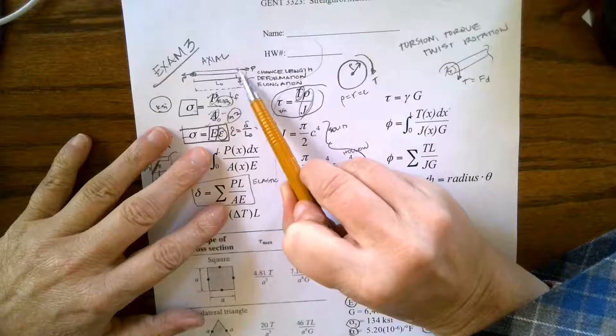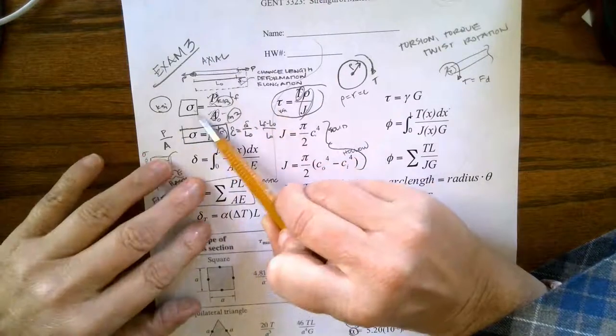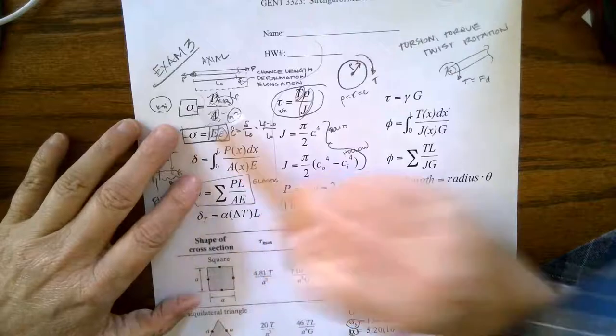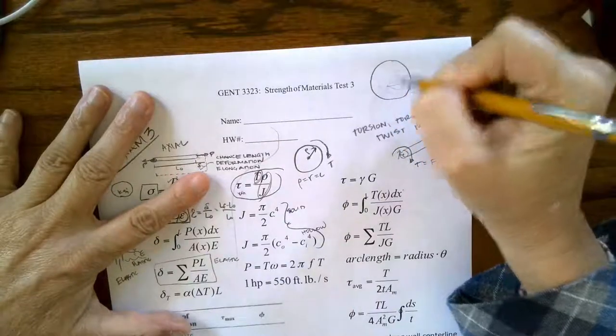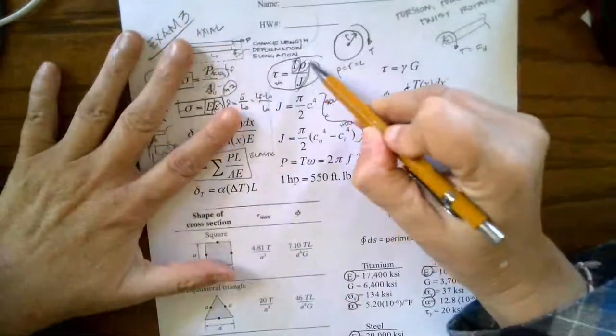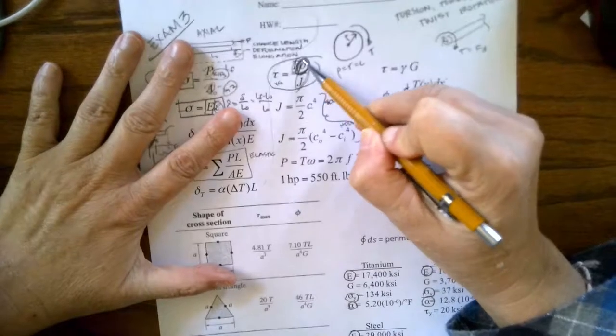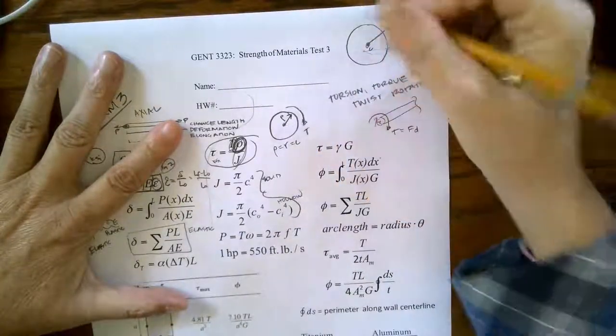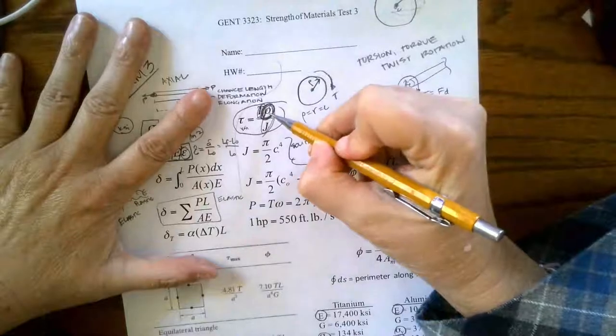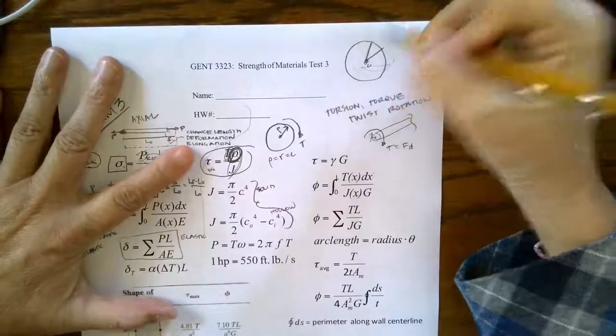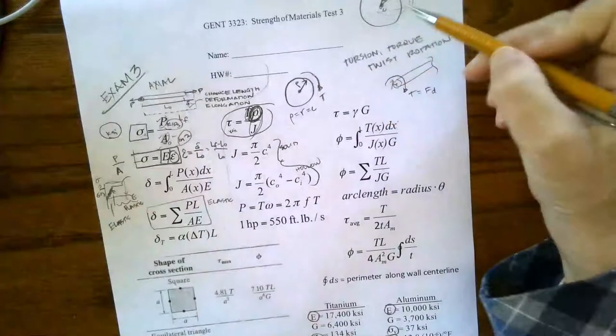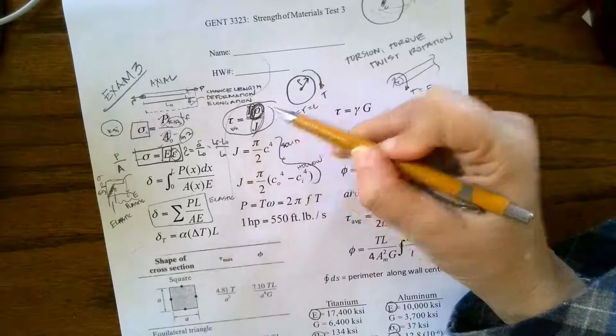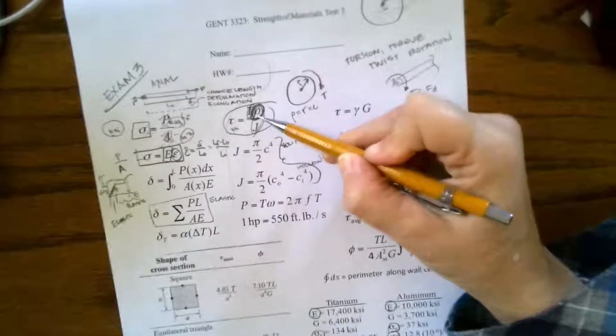Unlike over here where each little fiber stretches the same, so each little fiber is experiencing the same stress - we could call it an average stress - when we look at shear stress due to torsion, because it's now a function of this radial length, it's a linear relationship now. It's not constant average, it's a linear relationship. When I am at the center, I have zero shear stress because rho is zero. As I move away from the center, then my shear stress is increasing, and it's increasing linearly as a function of rho, which is our radius. So we have a distribution of shear stress that's increasing to the outside edge.